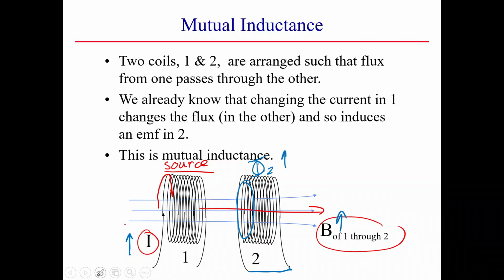So if my magnetic field was increasing, I need B induced caused by loop 2 to be in the opposite direction. So there's going to be a current going through this loop in the opposite direction that's creating that. Then, if you think about it, that induced magnetic field is now passing through solenoid 1, which is going to create a change in flux through solenoid 1. And so that's going to induce an EMF that opposes the change as well. And so they're going to be influencing each other back and forth. This is what we call mutual inductance. Okay?